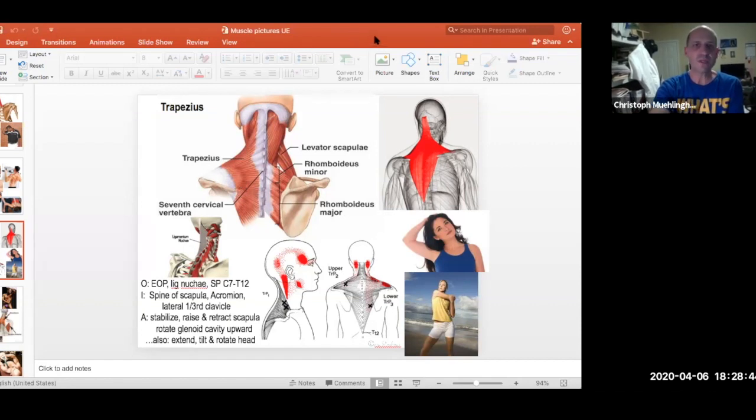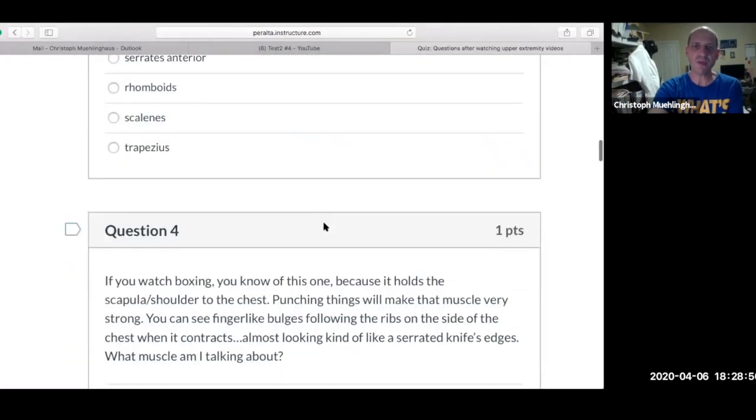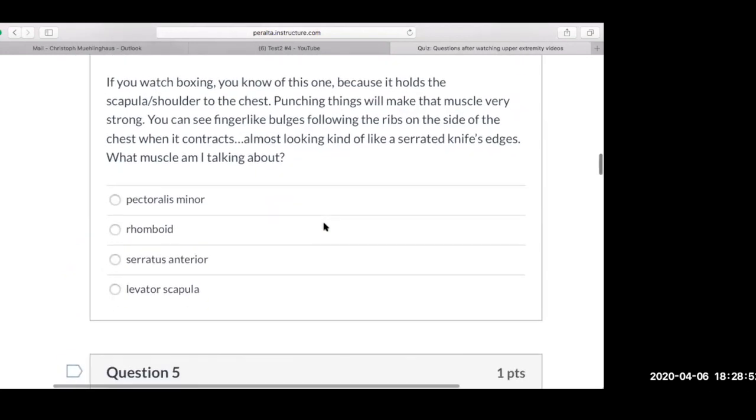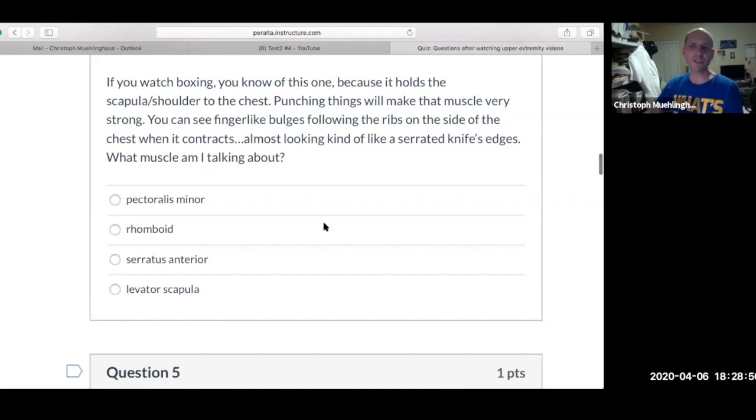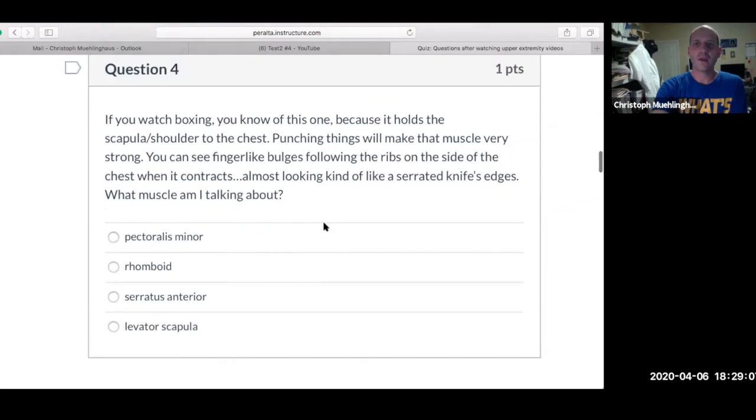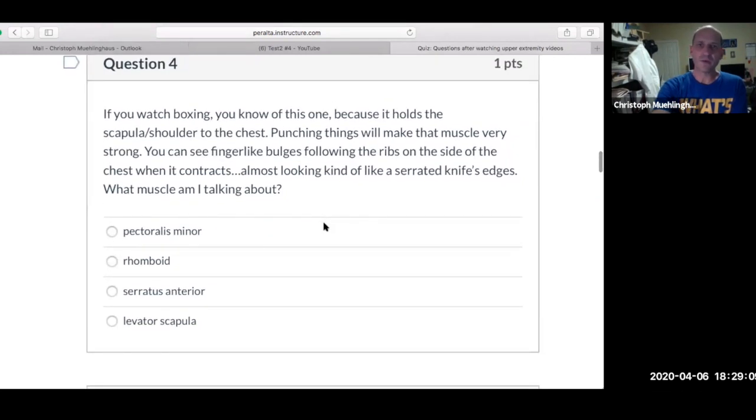But that's the trapezius. If you have no question on that, we'll move to the next one. If you have questions, you speak up, okay? Okay. And then I'm going to try to have a breakout session after we've gone through the questions, where you guys talk to each other a little bit and make sure some questions that arise, that we can ask them to me or the whole class. And then we'll see if that format helps a little bit or not.